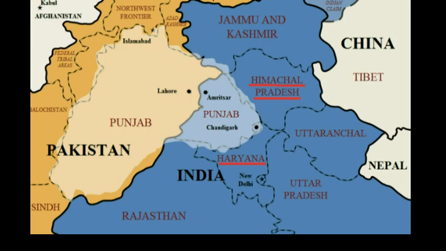Now, if you look at this map here, this is Punjab as it exists today, politically. On the left we have Pakistani Punjab, and on the right we have Indian Punjab. The two areas underlined in red, these two states, Haryana and Himachal Pradesh, are part of, you could say, Greater Punjab. They're part of the British area, and I believe Ranjit Singh also had territory in these areas. But basically, what is now Punjab split off from those after Indian independence, because there was a political movement to create a state in which Punjabi was the main language. It was the mother tongue of the majority of the population, it was the official language, etc.